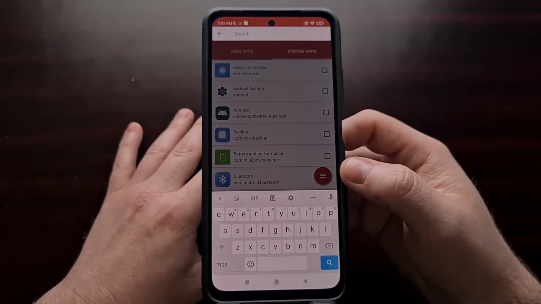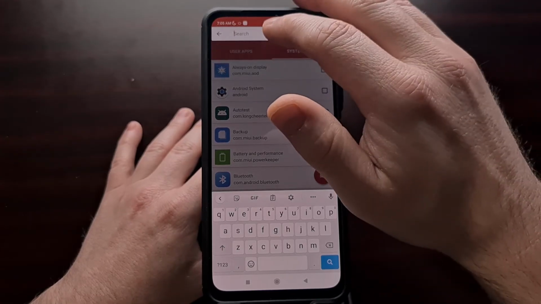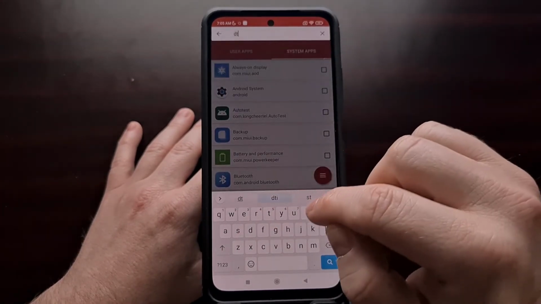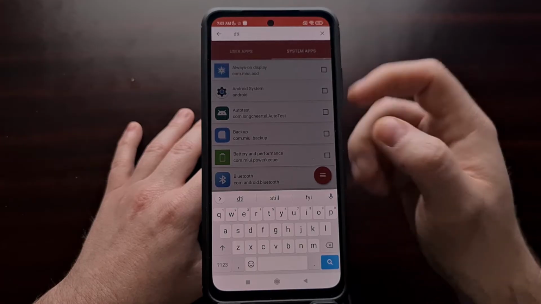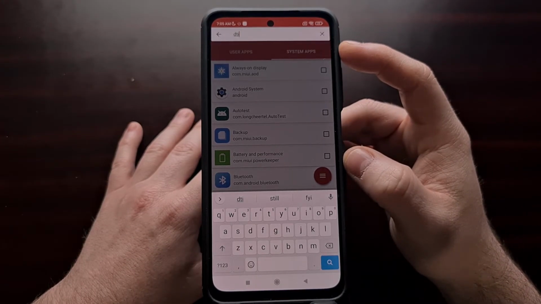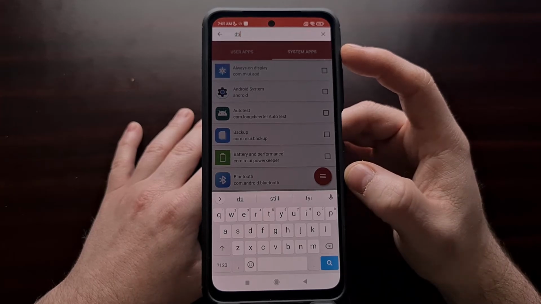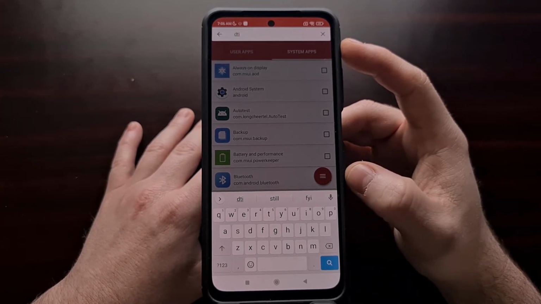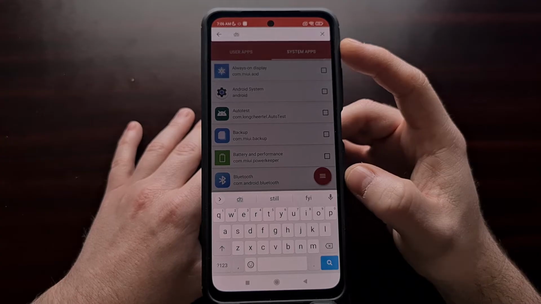So if you have an AT&T device, then it's likely you can just go in here and search for DTI. And if you see the com.dti.att package name there, then it is likely that you have this application installed on your device.